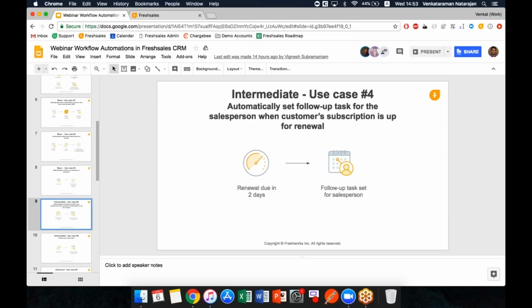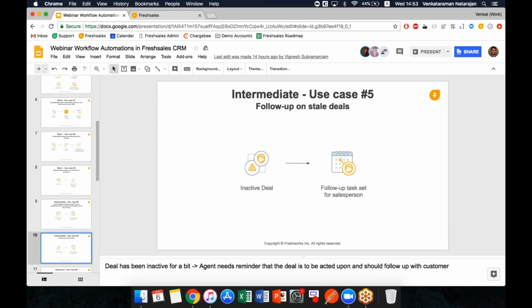Next up, follow up on stale deals, and this is very common, I would say, because you as a salesperson would be working on hundreds of deals in a year, and over the course of time, you would be forgetting some of the deals that you were speaking actively at a point in time, but they went missing in action or they have not responded to you for quite some time.